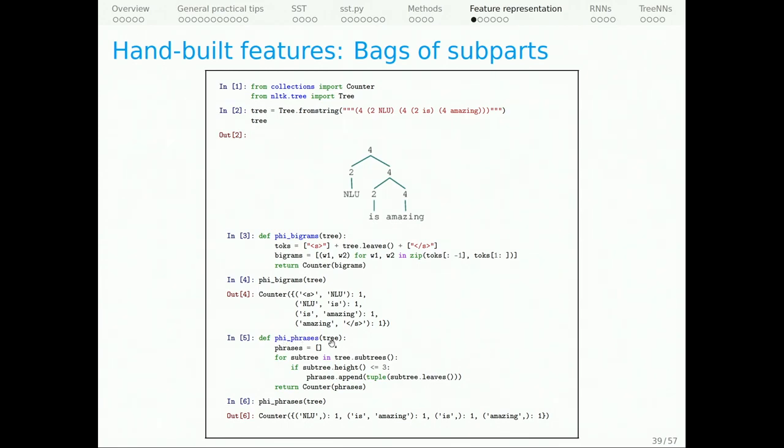And what it does is represent the data as all the words that occur in isolation and all the pairs of words that occur as siblings of the same parent. On the assumption that it's interesting that "is amazing" form a phrase linguistically, but "NLU and is" do not. And you can see the differences here. So "NLU and is", for example, is part of the bigrams, but it is not part of this phrasal representation because there's no single parent that dominates "NLU and is". And if you play that out over the very rich tree structures that are in the SST, you find that you're getting very different representations than you get from a simple linear pass like bigrams is doing. And you can see down here, I've just said the height is less than 3 to get just these local trees, but you could set it higher, right? And that would be a version of like getting higher level n-grams because you'd be finding larger and larger chunks of these trees.